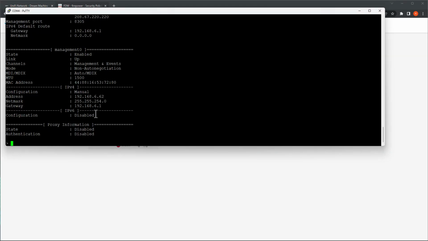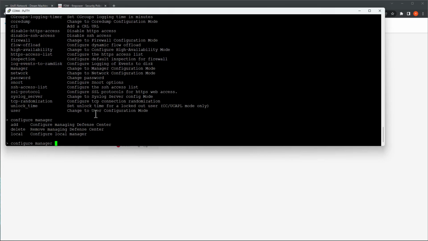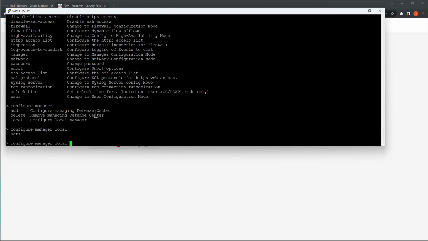Now, the last thing I want us to talk about is the Configure Manager. This is where you can configure it for a deletion, an add, or a local manager. When we said we wanted it to be managed by FTD or the local manager, this is in essence what we were doing, Configure Manager Local.